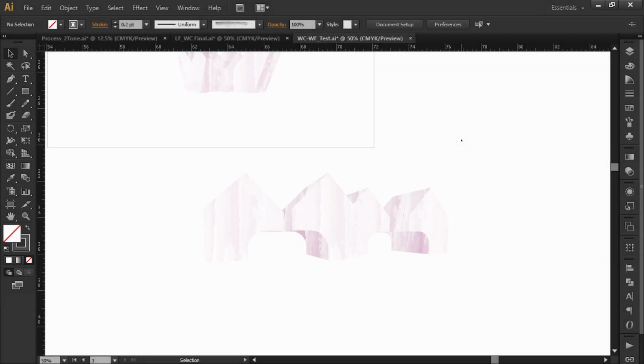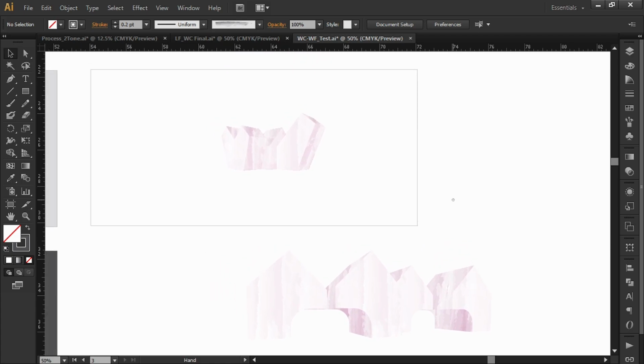So in the last video course, we covered watercolor textures and how we could fill massing in whatever design element that you have in Adobe Illustrator with watercolor brushes. And I showed two methods. One method was using a compound path and a clipping mask, and the other method was using a custom fill swatch. So you can go back and watch that video if you want to learn how to create appearances like this in Adobe Illustrator.